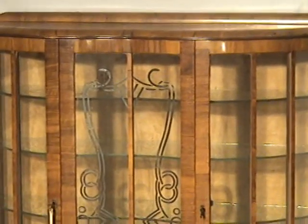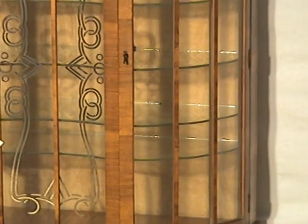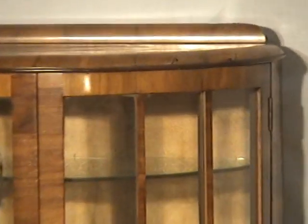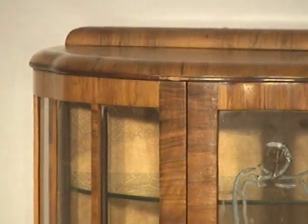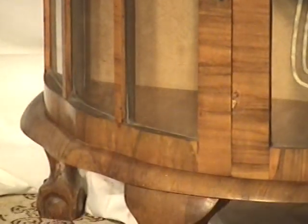See the etched glass in the front — there are five glass shelves. Each of them are curved, kind of a kidney shape, sort of a half kidney shape. Along the top it's got a bit of a waterfall type of curve to it. I do want to point out that there is a crack in one section in the glass, though it is original glass.